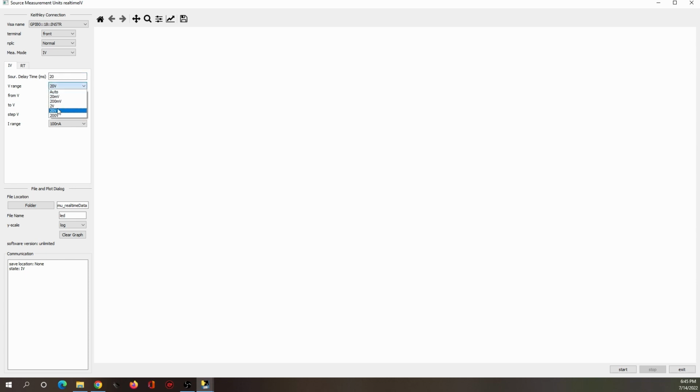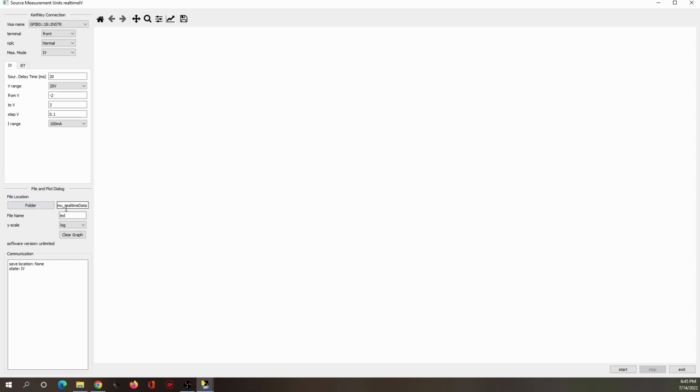Voltage range is the maximum range that you can apply. You can apply, for example, from -2 to 3 volt, and the step is 0.1, and the current range is 100 milliampere.